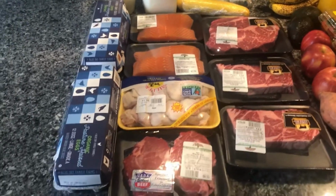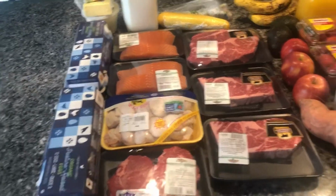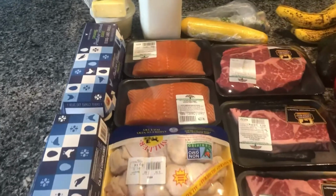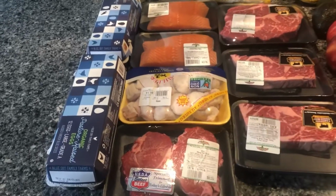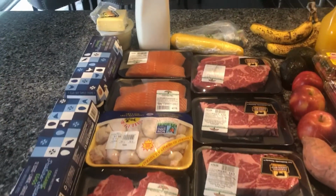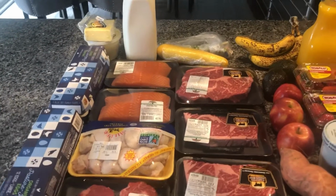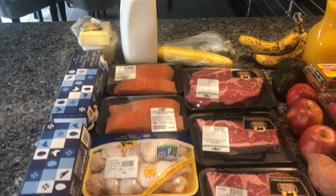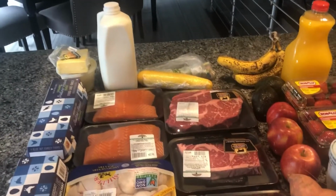I like to have chicken or fish a couple times a week. Like I said, predominantly I like eating red meat and eggs and stuff like that, but I do love my fish. I actually picked up some extra salmon this week because it was looking really good. I love having some wings. It's a nice treat from time to time. That was just a food I absolutely loved growing up as a kid. And instead of going out and them cooking it in vegetable oils and canola oil and all that stuff, just make them yourself and get whatever sauces you want, just a nice dinner for you.